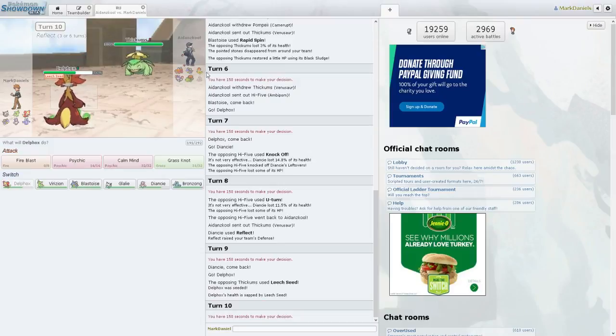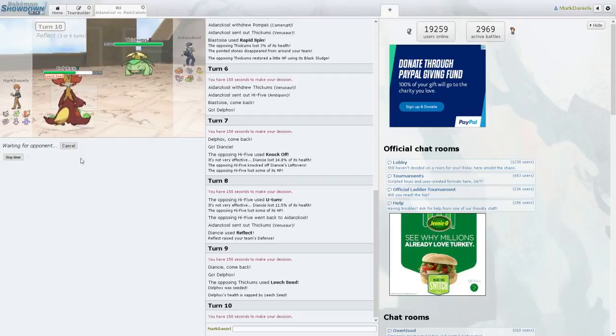I doubt he switches into Scrafty or Blastoise. I'm thinking Camerupt is probably going to be a switch. I'm just going to go for Psychic. See what he does here.